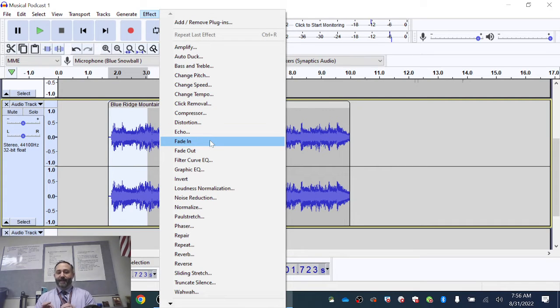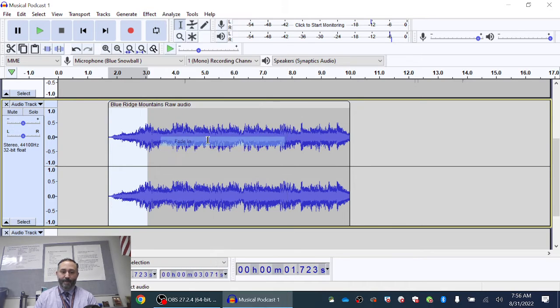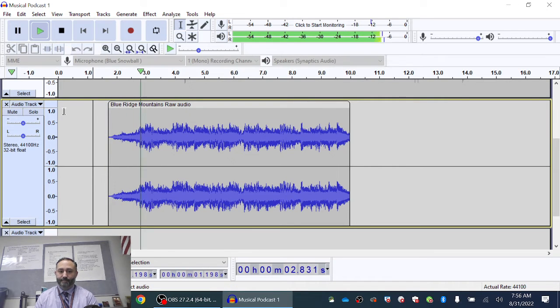When I click that, the waves on the track are going to change shape. They were fat waves before, but what you'll see is the front end of the wave will get pinched, and then it'll build its way up to the point where the volume is at its highest. So I'm going to go ahead and click fade in, and in the background, watch the waves on the track itself. And notice it got pinched. Now let's listen to how it's different now. So it's a more subtle fade in at that point.